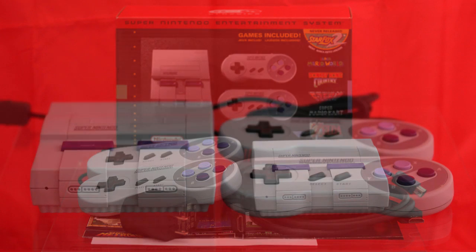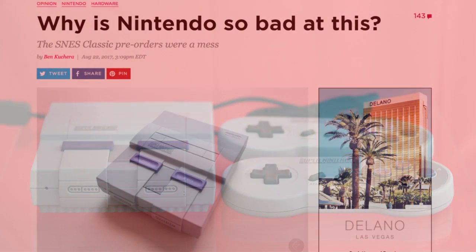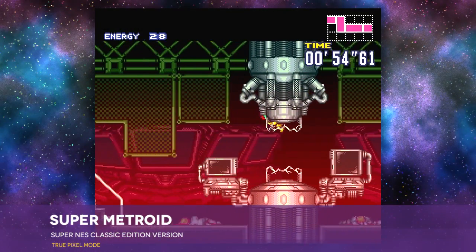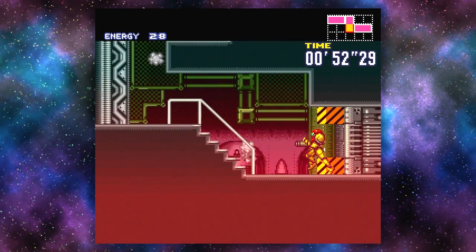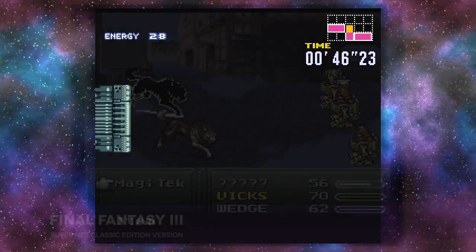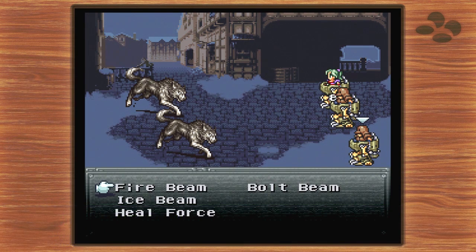So the question is: does the Super NES Classic Edition represent a worthwhile purchase, or is it in fact a bit of gougery? Putting aside the potential logistics of availability, which doesn't really have anything to do with the product's innate quality, is this thing worth the 80 bones — or 79.80 yen, or disproportionately huge number of euros — Nintendo is asking for it? I'm gonna go ahead and say yes, if you have pretty much any nostalgia for Super NES games. This hardly amounts to a comprehensive package of classics, but it's by far the most affordable way to play a bunch of Nintendo's 16-bit games on a modern television, assuming you can find it for a reasonable price.